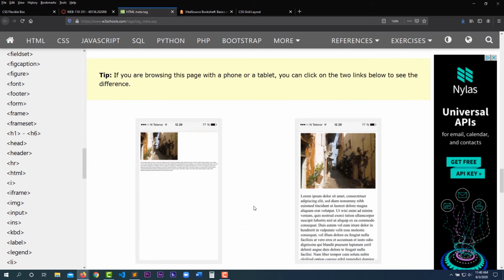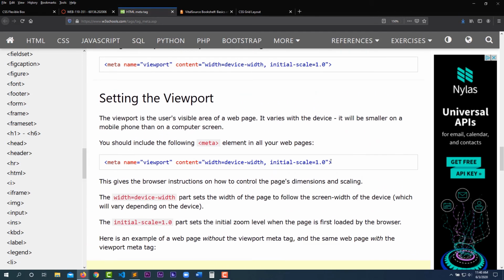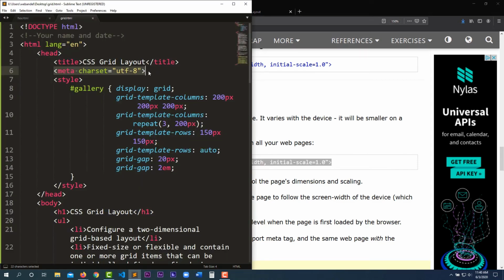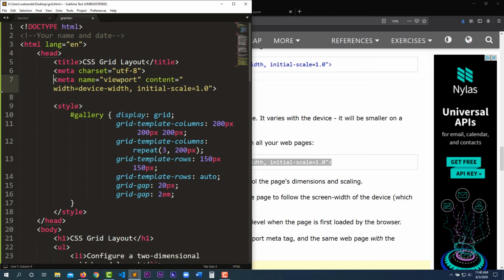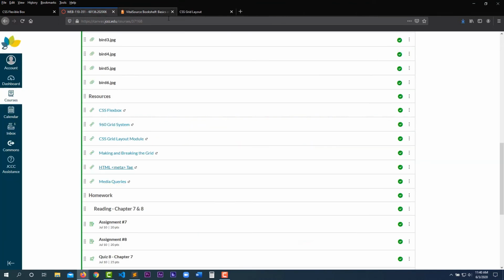So pretty straightforward. What we want to do is copy this, and from now on you should really use this for all of your examples. I'll probably forget, but just somewhere in the head section you want to start adding in this content. You definitely want to do that for your final project, and you should start doing it for your homework assignment as well.